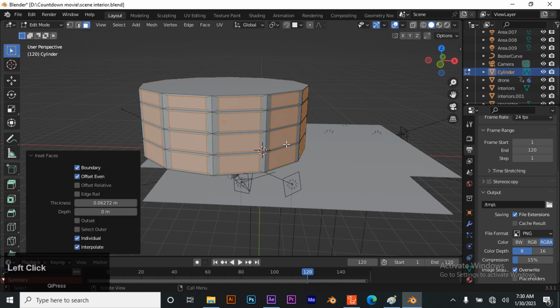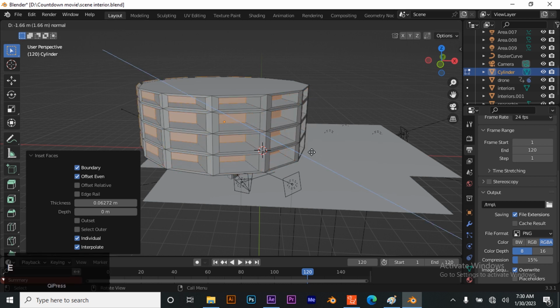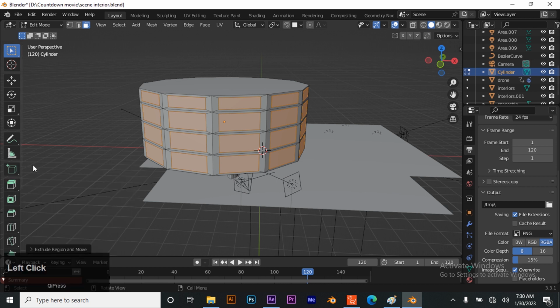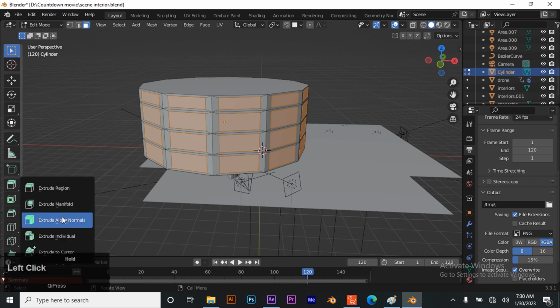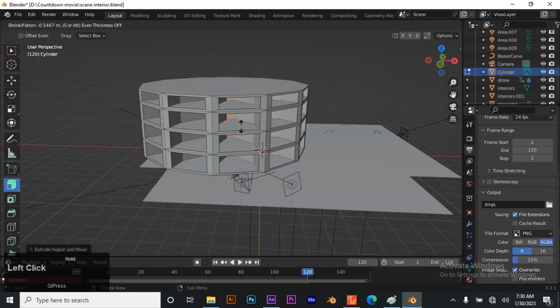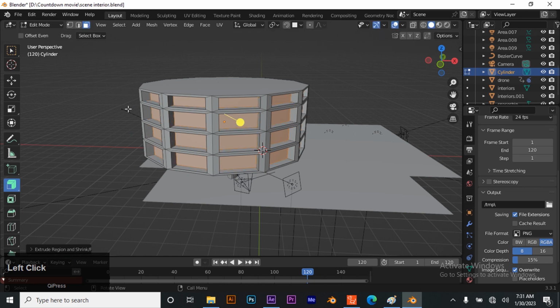I think something like this is nice. Then let's try extrude. Okay, this is not working, so let's click on extrude along normals. Then you can just shift this inwards a little bit.